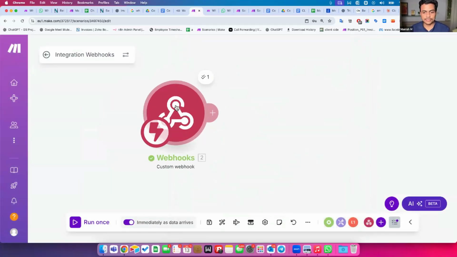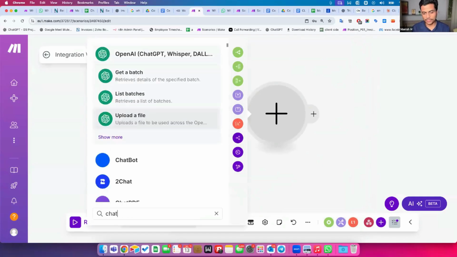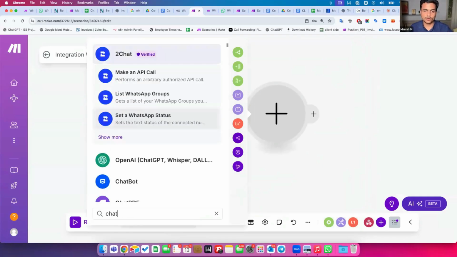Now, since we are getting things over here, I want to send these messages into ChatGPT and see if ChatGPT can process them. So if I click here, and you can use anything, right? ChatGPT, Claude, Perplexity, Gemini, whatever AI you want, you can use any one of them. It doesn't make any difference. But essentially, I'm going to use ChatGPT over here.